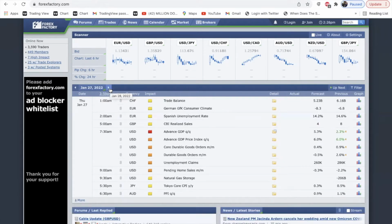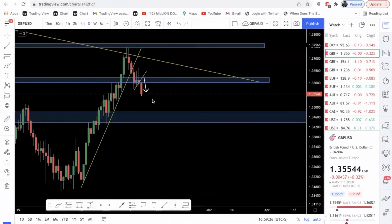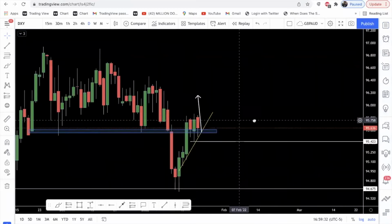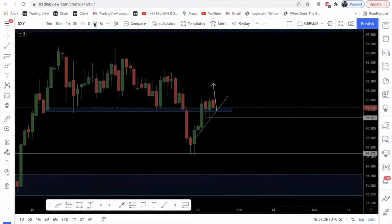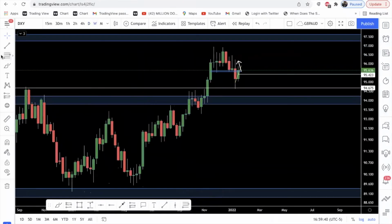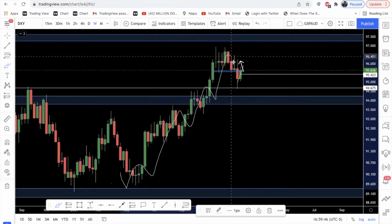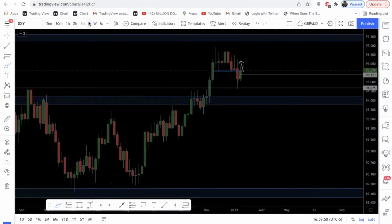So we're going to see what we can look for this week and what the technicals are showing us and how things are aligning. Starting with the DXY, you can see right here on the DXY, man, it's looking bullish right now. Overall, it's still bullish, at least from this low, from this demand, forming higher lows and higher highs. So price was showing upward trend structure on a weekly to daily.